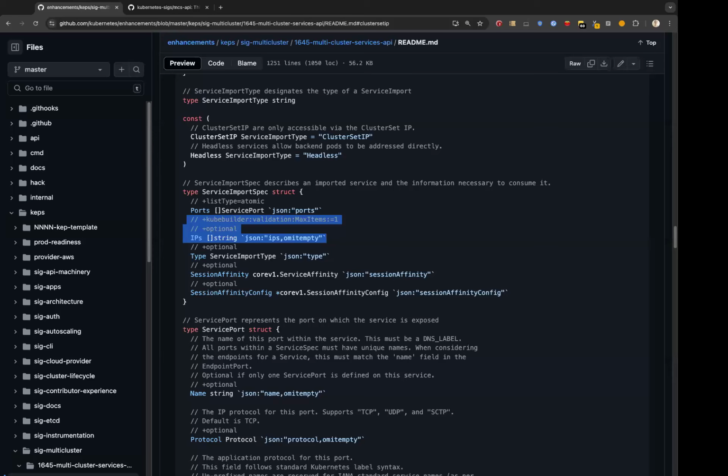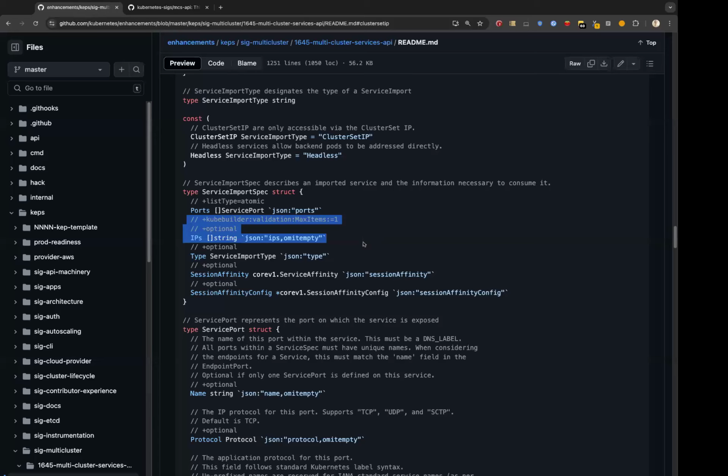Yeah, so this validation is from that time, and then there has been no update relating to dual stack about making this 2, but it was never going to be like 10,000 or whatever. Okay. So this is supposed to represent just the IP for a cluster set IP service that can get to all the backends. Right.